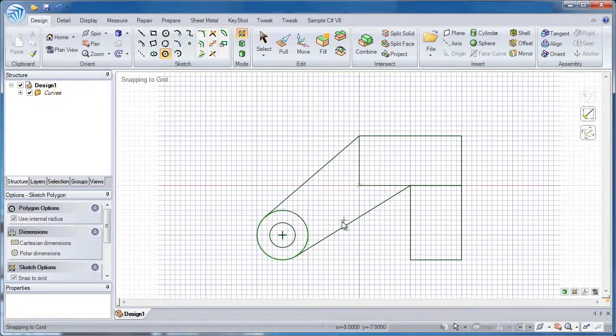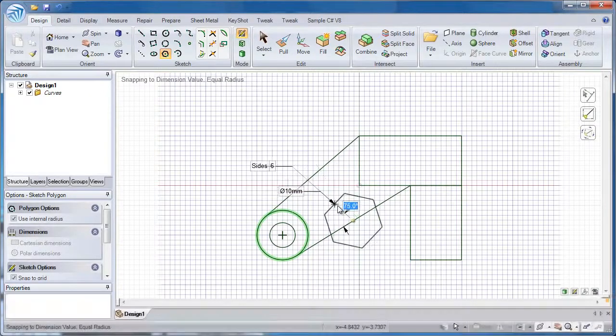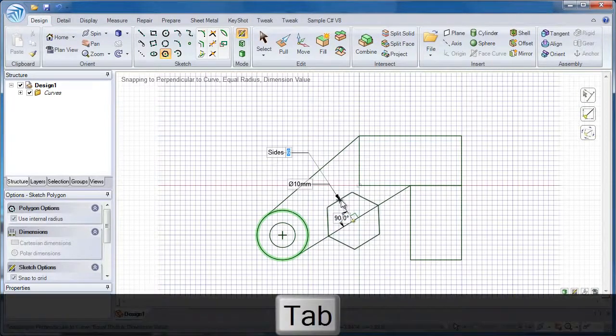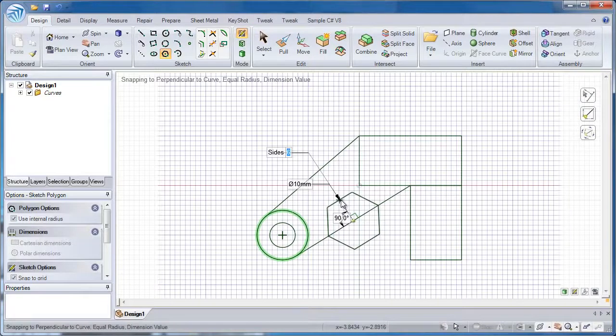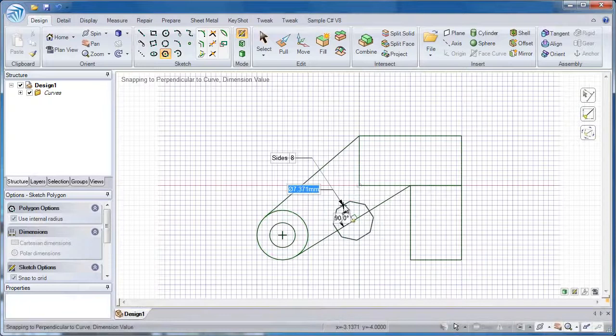And the way to initiate this would be to first click where the center of the polygon is going to be. And now I have 3 different dimensions to control. The first will be from the center to one of the flats. I can hit Tab to go to the next one. 90 degrees will control the orientation. The angle controls the orientation of this. And I hit Tab again to control the number of sides. Let's type in 8, and I'll hit Tab. Now, once I'm satisfied with the size of it, I can click to lock that in place.